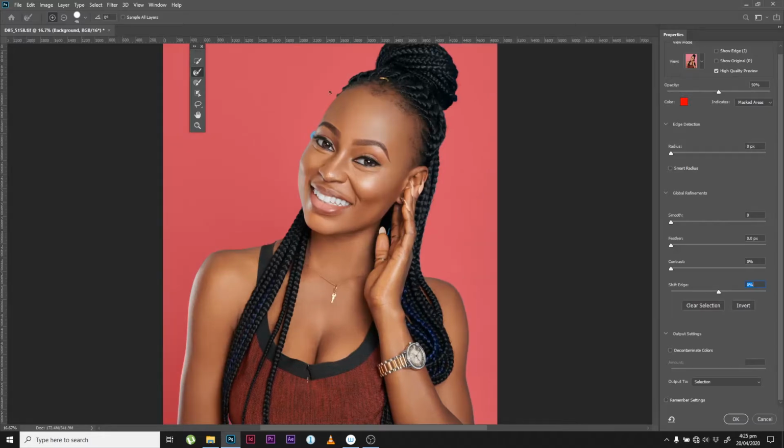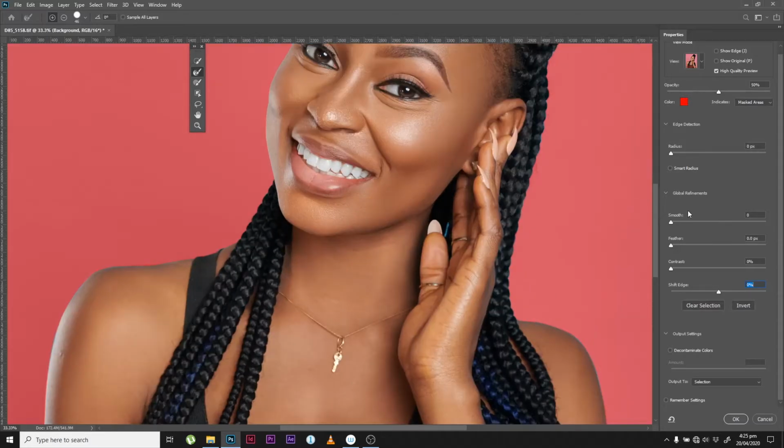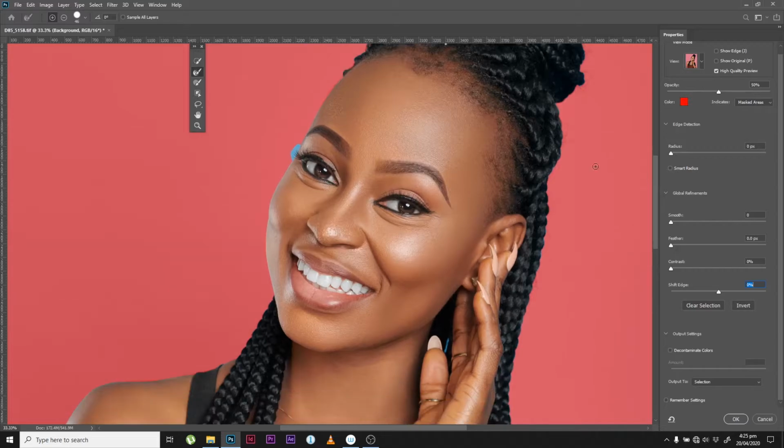So just zoom in on that. All right, so to fix this, we need to select this. If you can see, this whole icon with the hair thing, what it does is it fixes hair and makes selections around hair. So you just click on it and then you brush just around the side where the hairs are supposed to be. And Photoshop is going to do a fairly decent job of making a selection on that side.